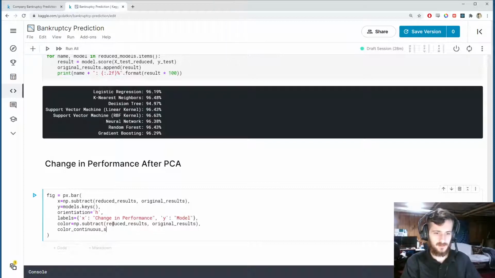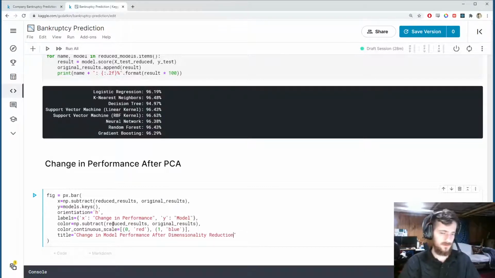Again, this time I'll have red for 0 and blue for 1. And we'll give it a title: change in model performance after dimensionality reduction. Fig.show.